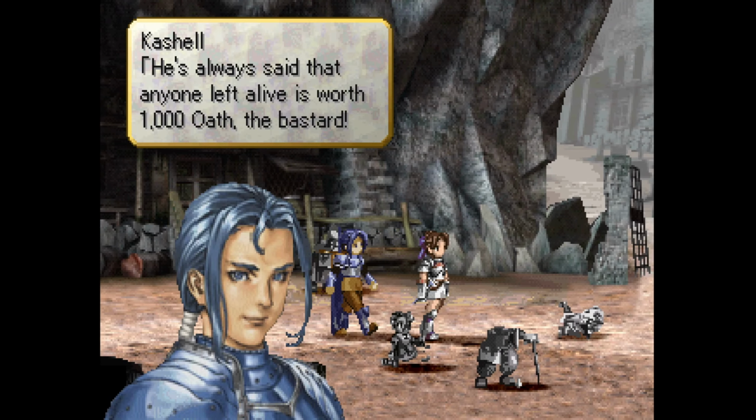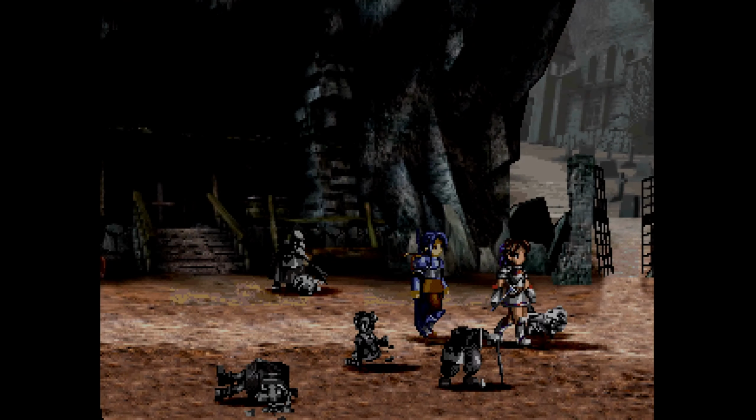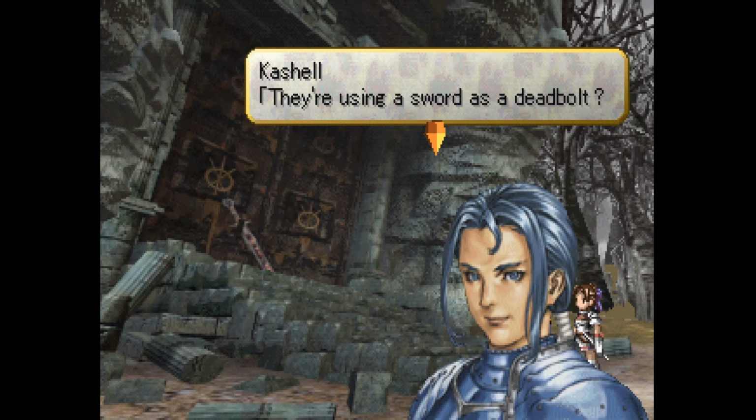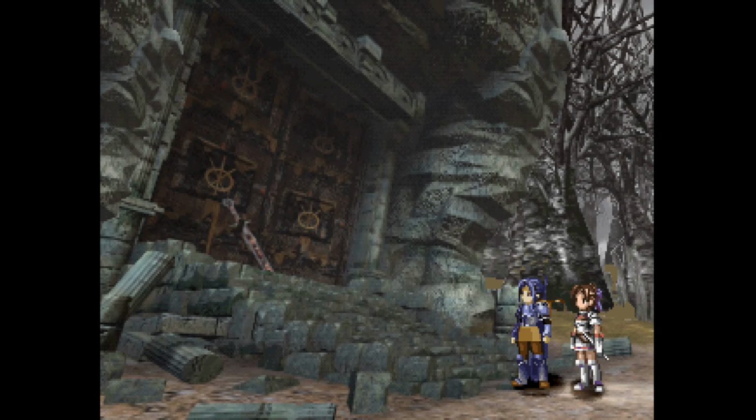He's always said that anyone left alive is worth 1,000 oath. Oh, there's a sword there. Can I get that? They're using a sword as a deadbolt?